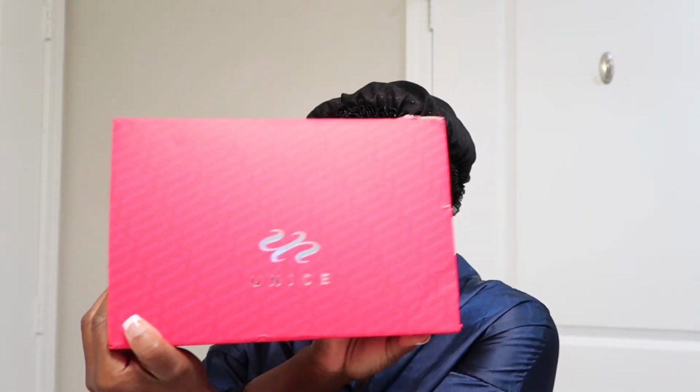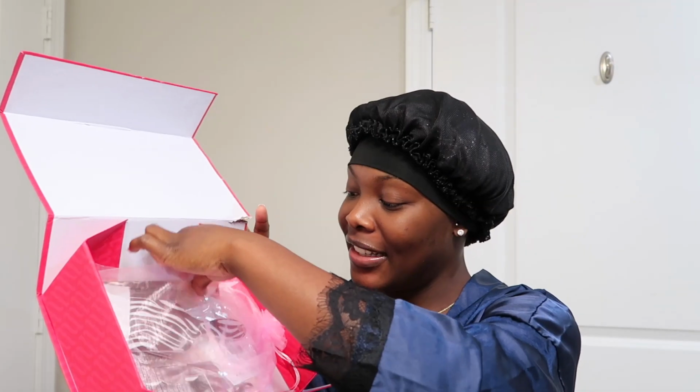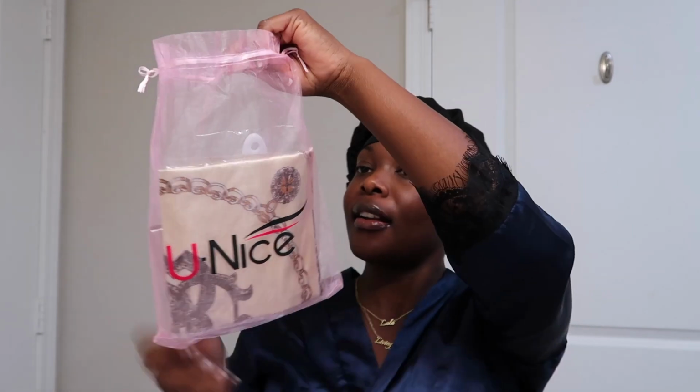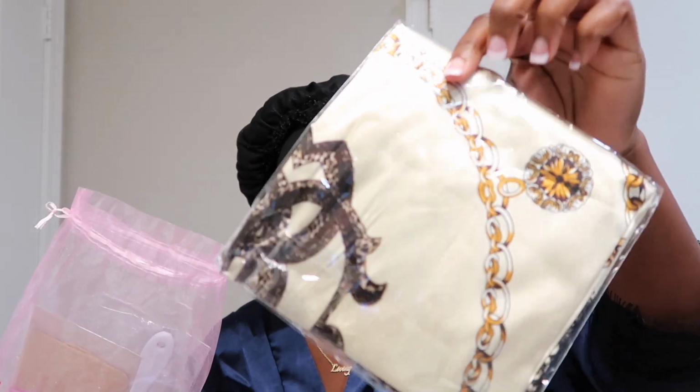It's your girl Lala Livingg here, and today I'm going to be showing you how I install this Unice wig. So this is a 99 shade straight wig. It is a 13 by 4 burgundy lace front, and you guys, this wig turned out so beautiful. Like, this hair color is something for the books, okay?